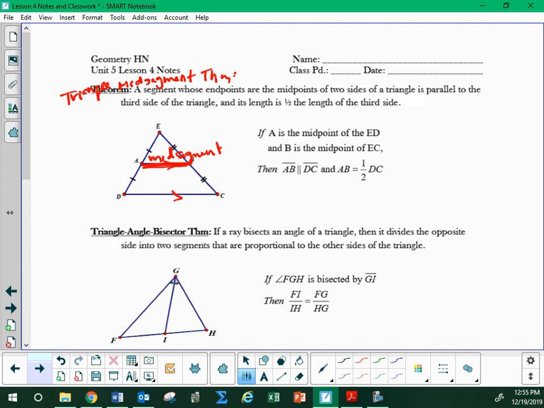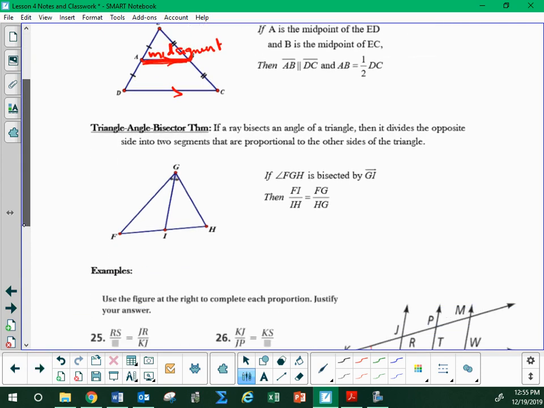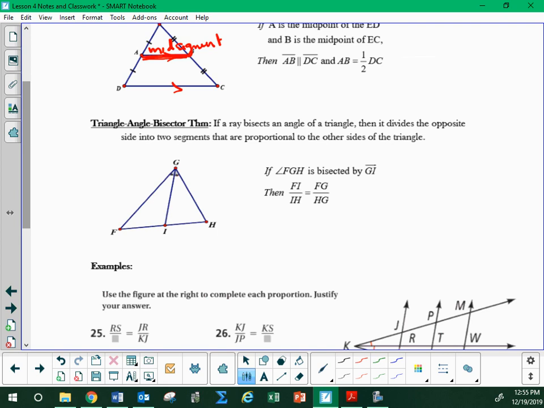All right, so now let's look at triangle angle bisector here. So this one's different. We're not dealing with parallel lines here. Instead what we have is our angle bisector. So when an angle bisector is drawn in a triangle, it's going to hit the other side. And from 2 units ago, we said that does not necessarily hit at the midpoint. It might, but most of the time it does not. So what it does tell us is it divides the opposite side into 2 segments that are proportional to the other sides of the triangle. So again, same ratio.